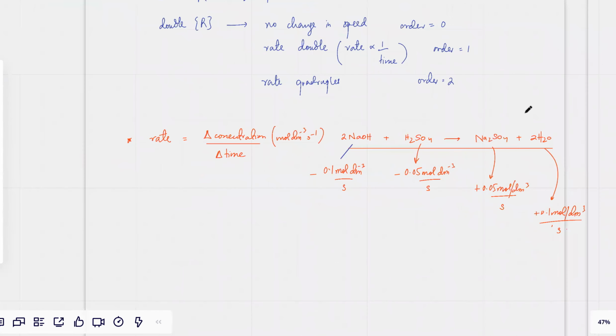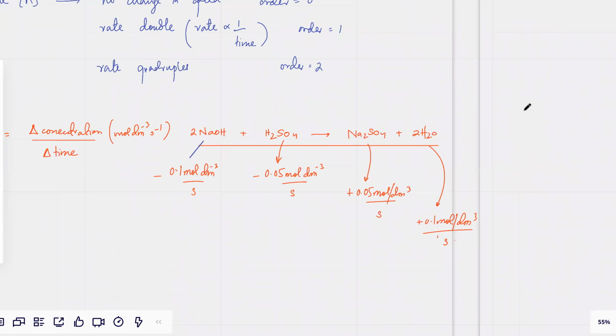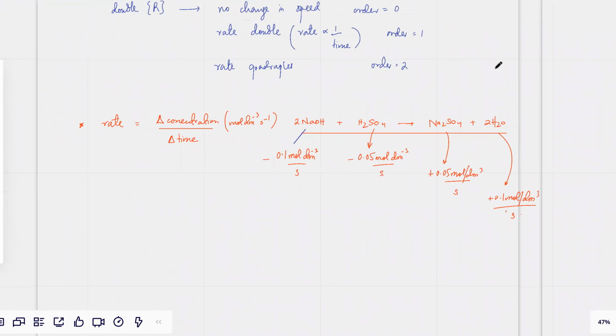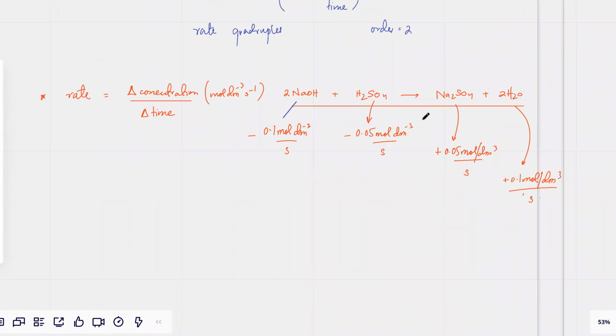So when I say that I want to measure the rate of the reaction, and rate is concentration with respect to time, whose concentration are we talking about in the first place? That's the first problem. What is the rate of the reaction? Is it this one? Is it this one? Is it this one? Or is it this one? When it comes to the reactants, the change is decreasing, so it has a negative value because they're getting used up. And when it comes to products, the change in concentration has a positive value because it's increasing.